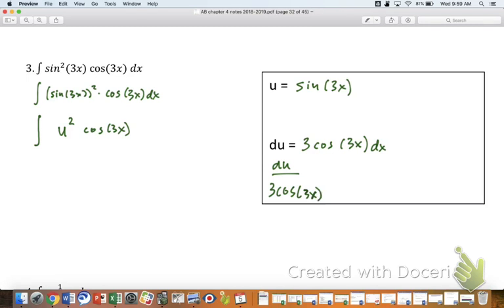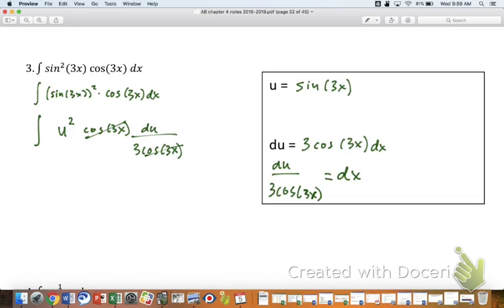Can you also put that on the outside? Part of it will go to the outside for sure. So here's how this works. If dx equals that, couldn't I replace dx with du over 3 cosine of 3x? Why would this be so helpful? Yeah, the cosine of 3x's, they divide out to be a 1. So cosine of 3x, cosine of 3x. And based on that substitution and subsequent cancellation of those common factors, we are now in terms of u.